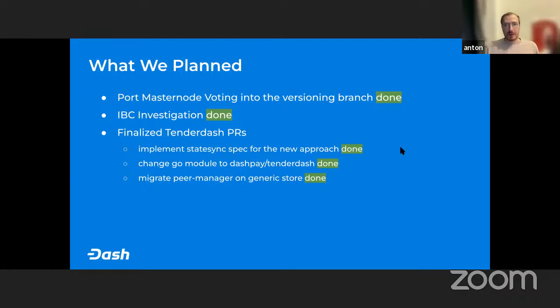And the second part was about porting master node voting into the versioning branch. So what does it mean?